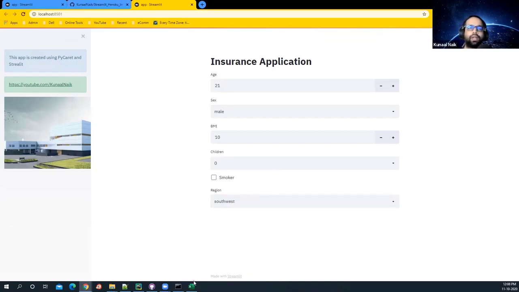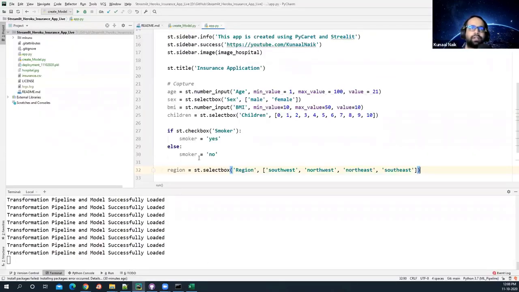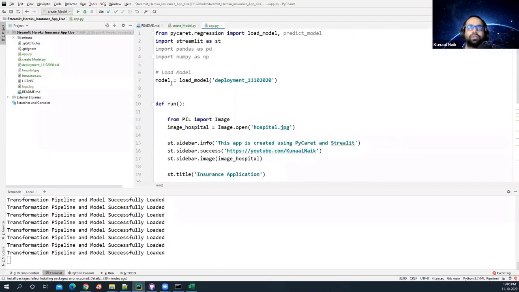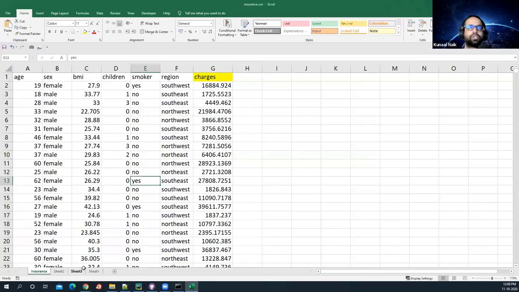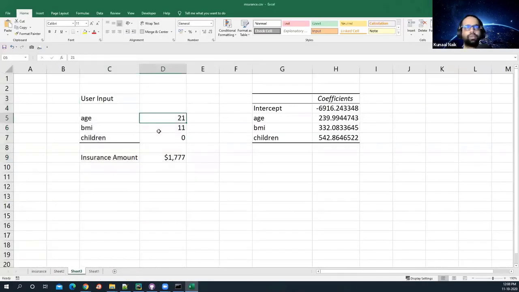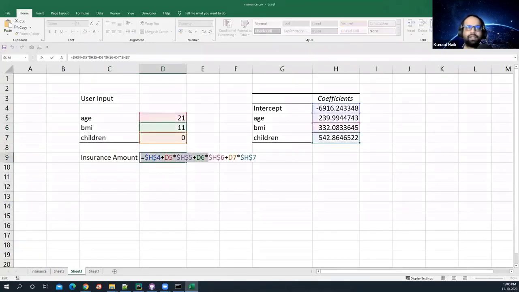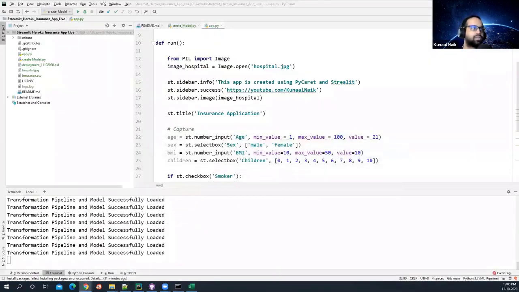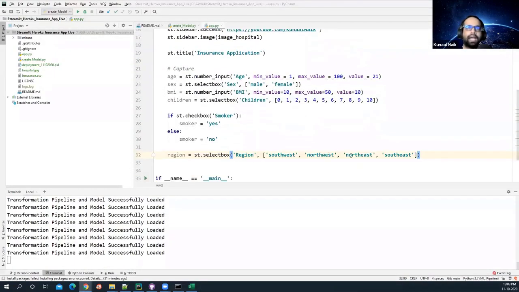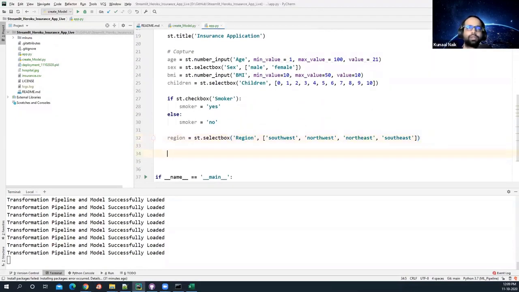So cool. Now, obviously, the last part of it is, we've loaded the model, but we've not really used it, right? Typically what should happen now is that anything the user inputs, there should be something in the background, like this calculation that we did, right? That calculates the stuff and then gives the value or displays the value, right? That's what we want to get done in this particular piece of code, right? So as of now, there is no output, right?